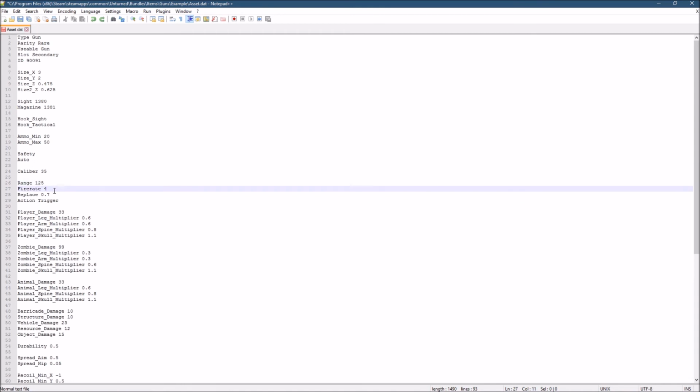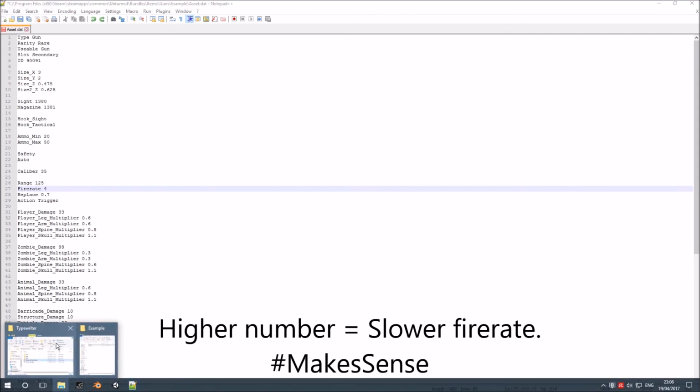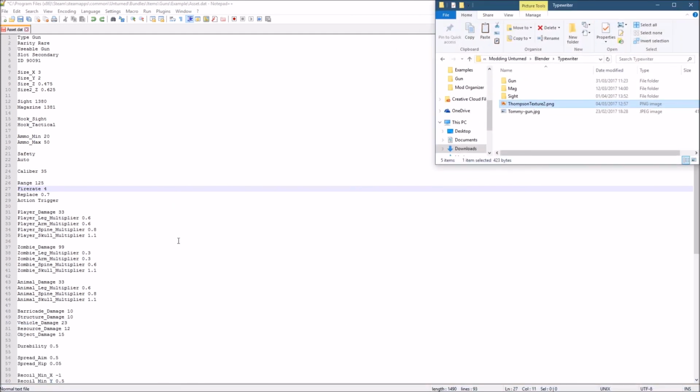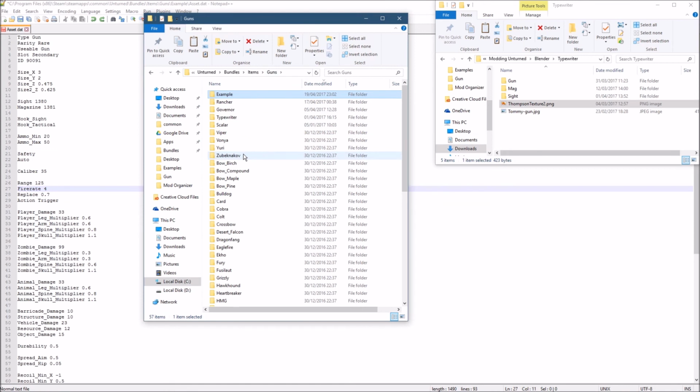Fire rate, I believe, let me just make sure, I don't want to be wrong, not this. Let's find honey badger, for example.